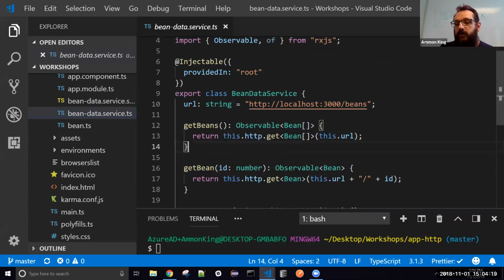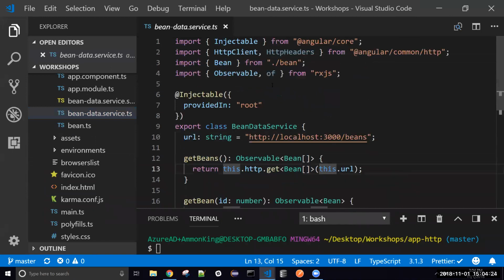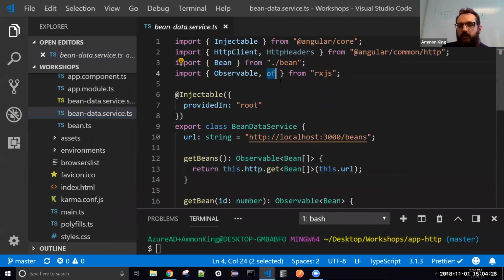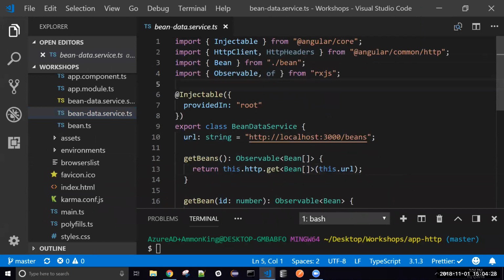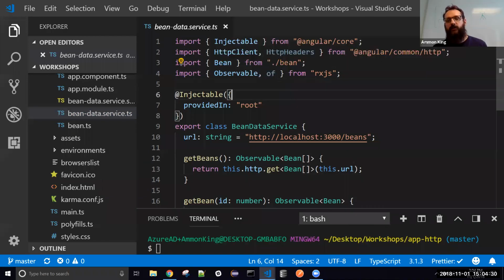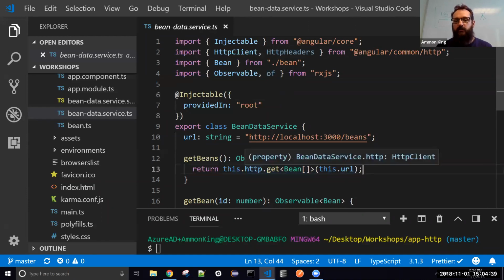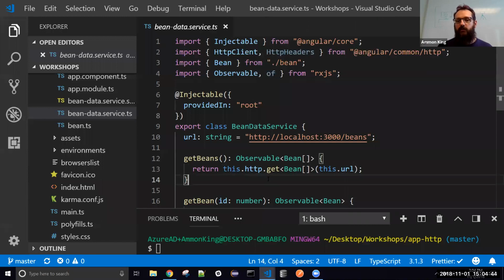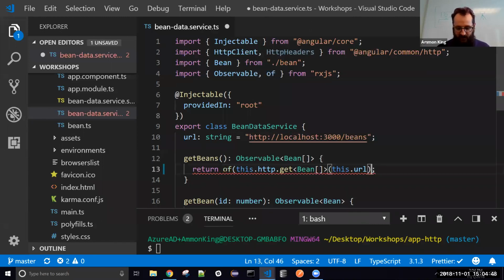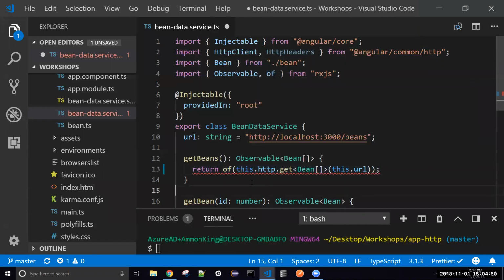Which part? Of and then. So for here, I don't have to specify the of. I actually do need to include it at the top, just like I needed to include HTTP headers. The HTTP client actually does use it and return that of, so it needs a reference to it. If I call the of directly, so if I do of like that, I break it horrifically.